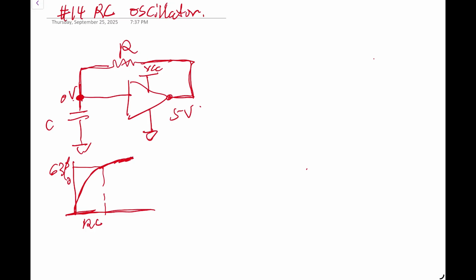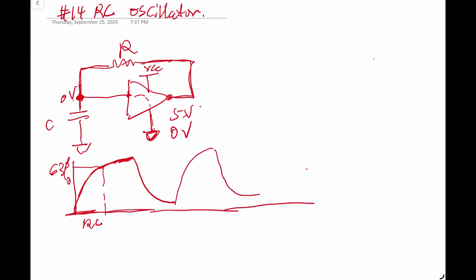Okay. When this value keeps going up, and the voltage here passes the threshold of this inverter and is high enough to pass this threshold, the output flips to low. And when it's flipped low, the capacitor will start discharging via the inverter. Okay, so you have a discharging. Then when you discharge low enough, it goes up again, so the cycle repeats.